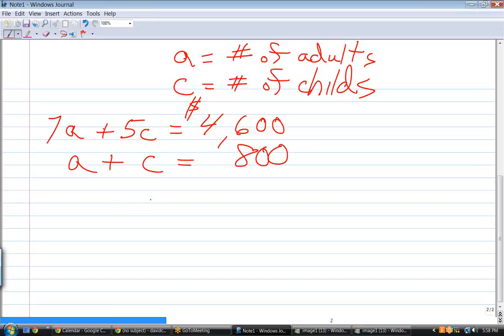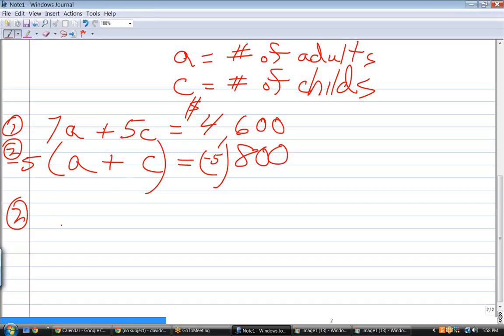I can't do it yet, because the only thing I can do is add these two equations, subtract them, or multiply one. What if I took the bottom one and multiplied both sides by -5? I'm allowed to do that. Equation 1 is still there, and there's equation 2. I like to number them because sometimes you fill up the whole page with equations and get lost.